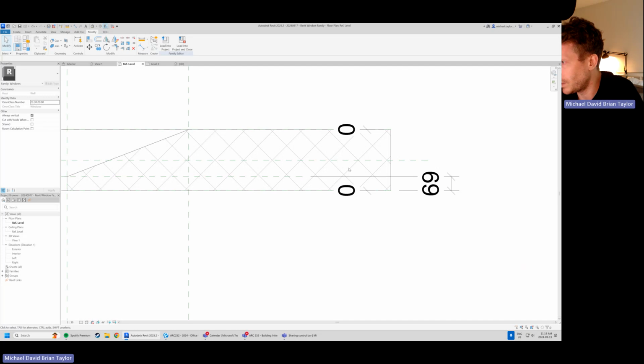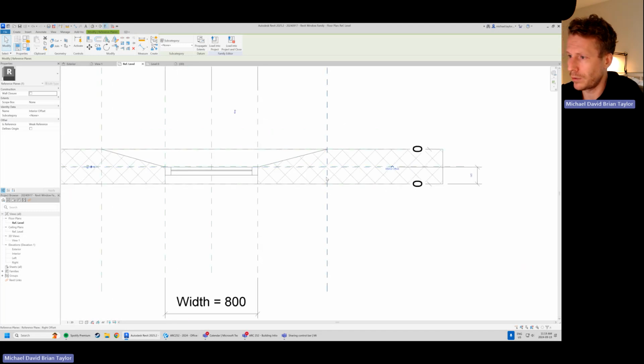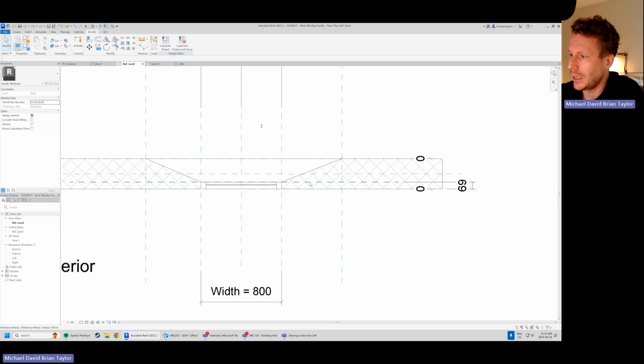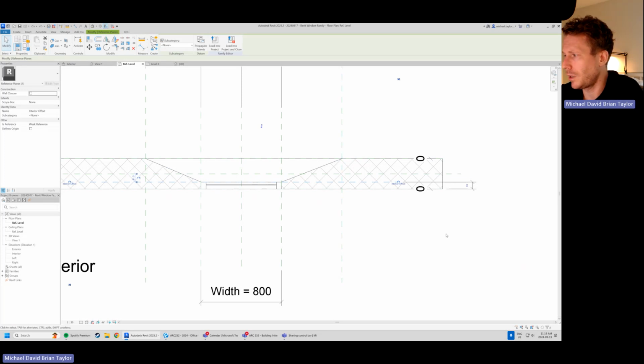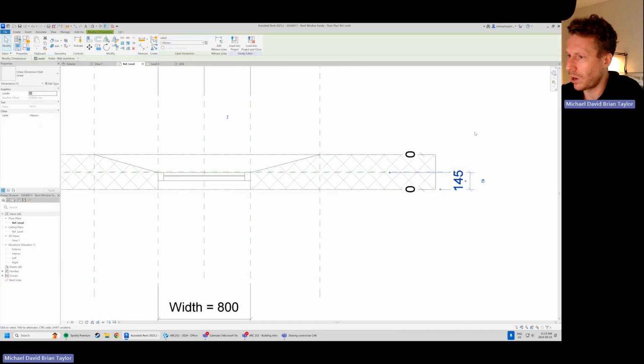Now that it's unlocked, if I click on that interior offset reference plane, I can edit the dimension length here. I'm going to set it to 145. I'm going to zoom out so you can see what happened. Instead of 69, I'm going to set it to 145. Then click anywhere outside of the model. Now we can see the entire thing jumps up. One thing we do want to do is make sure that this dimension is locked. We don't want to mess around with that.